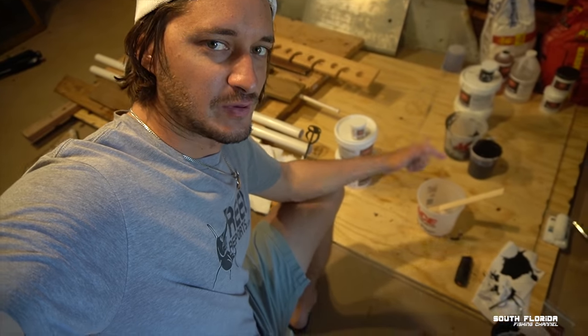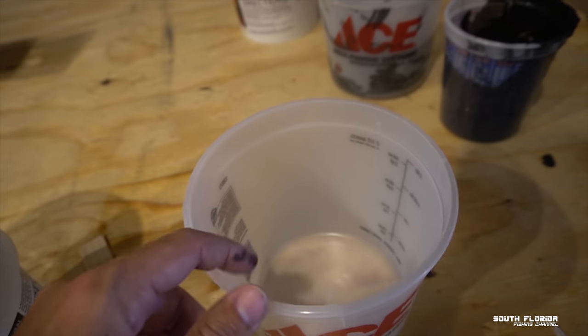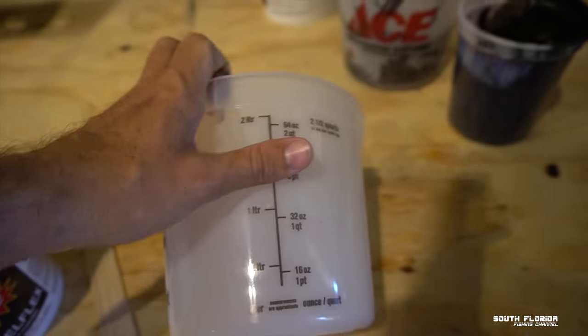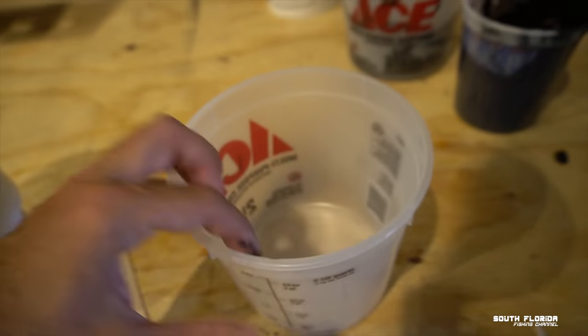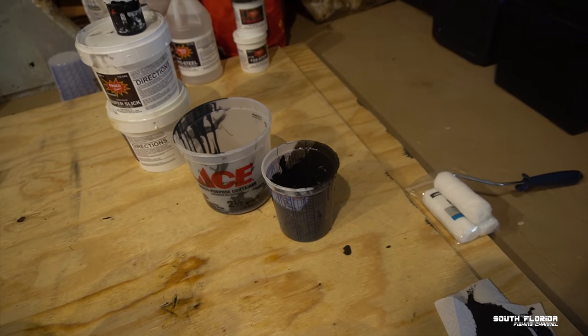All right, we're gonna mix paint again, and there's a few things that I've learned. I was wasting two buckets before. Wait a minute, I'm gonna just mix part two and the pigment in this bucket up to the 16 ounce line, and then I'll add up to the 32 ounce line of the part one, and I can mix it all in one bucket. I don't know why I was using two buckets before.